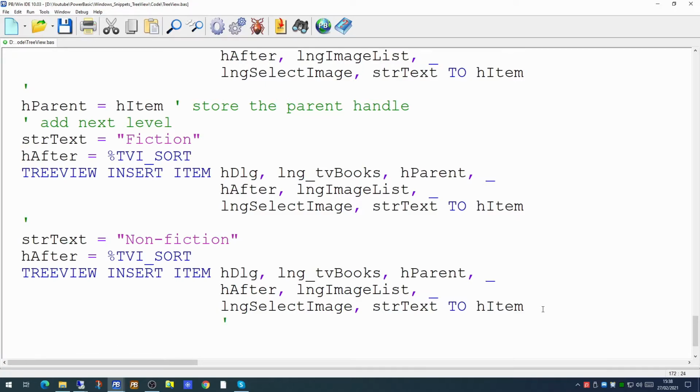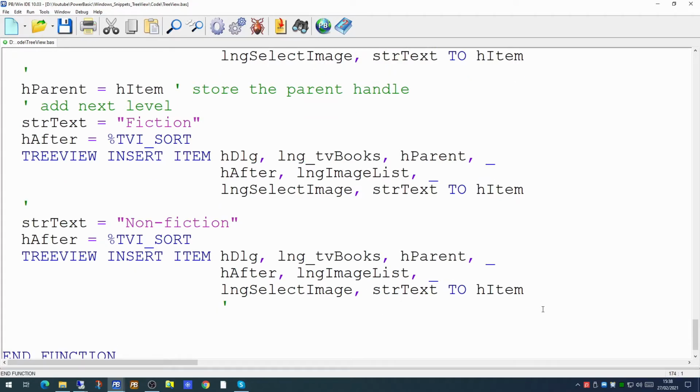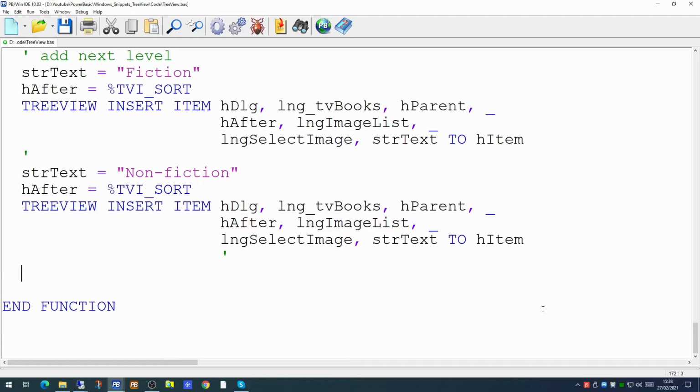Now it would be quite laborious to add all the additional elements underneath this one by one. In most cases you would be expecting to get all of this from somewhere else, probably reading from a file or reading from a database, or possibly even information supplied by the user of the application.